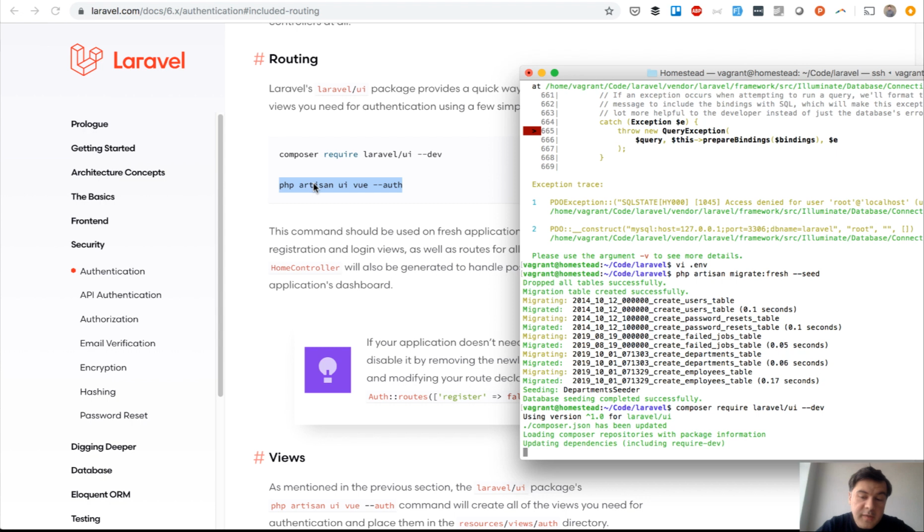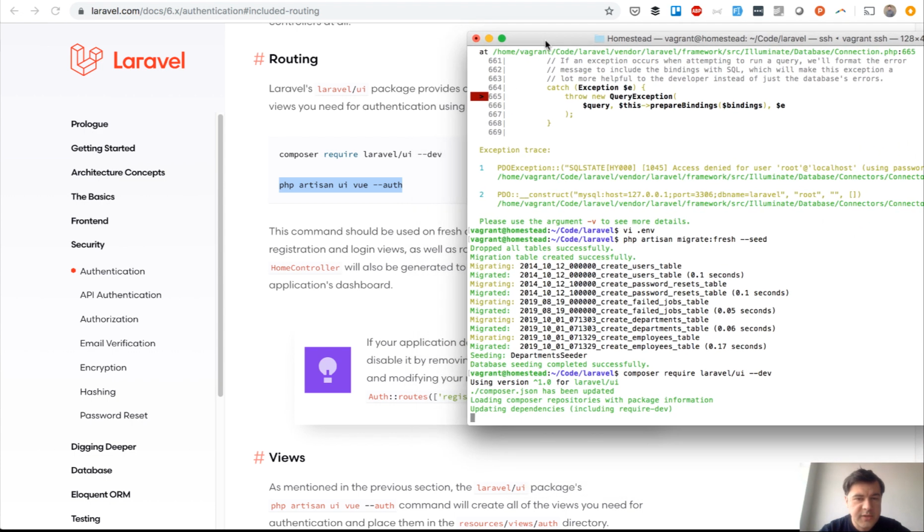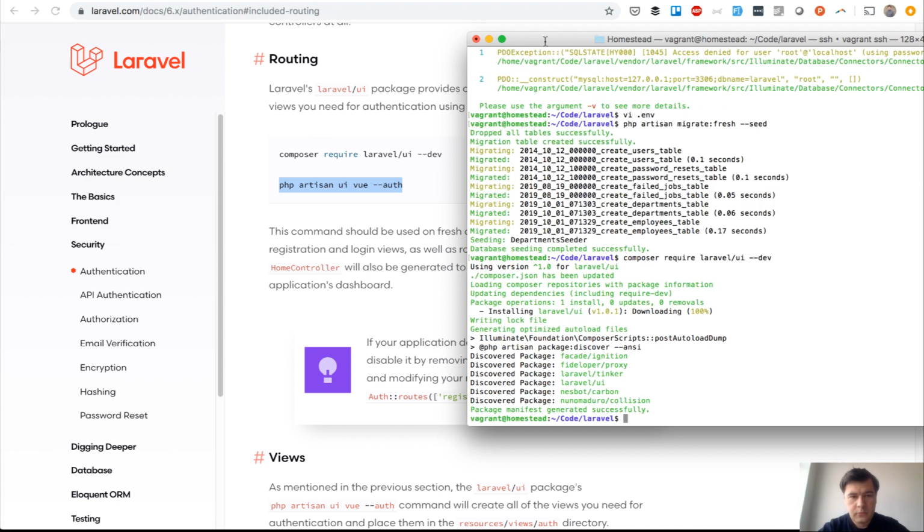So Laravel UI in this case is a separate package now, with the idea that Taylor wanted to separate the UI, so that in the future there may be different UIs. So Vue.js, Tailwind, Bootstrap, whatever you want. And you can actually probably add those into the package or separately. I'm not sure, I haven't played around with that too much. But the idea is that all the UI generators will be separate from core Laravel.